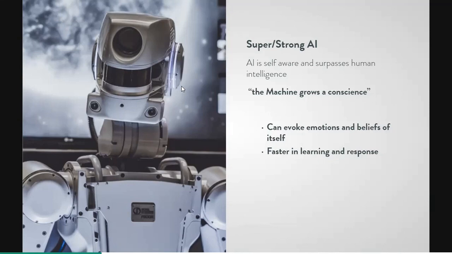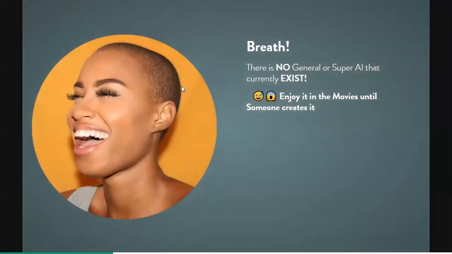So that is not possible yet because we haven't even passed the first fruit, which is getting a machine that is close to human level. So you might as well just breathe and know that these things don't exist. Strong and general AI do not exist, as much as you'll have a lot of pop and chatter in the media about all this. You will only see the Terminator in a movie. You won't walk down the street and hear of a Terminator in any way.